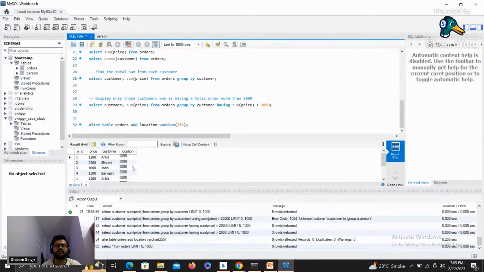And you can see, guys, right now inside location every value is null. And why is every value null over here? Because we didn't put any value for the location. So in a similar way you can insert the value for the location. But right now my objective is just to add one new column into my table, and that we have done by using this ALTER TABLE function: ALTER and then ADD.